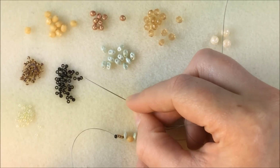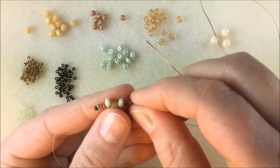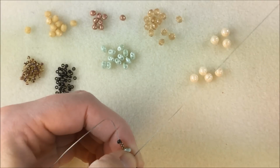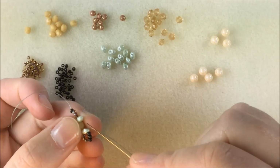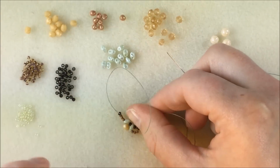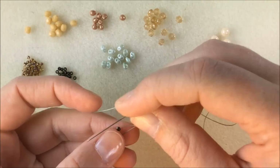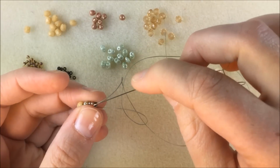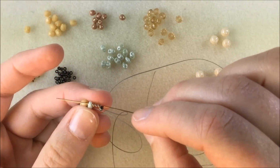I now need to pick up 3 of the inside color for my crescent, and I'm going to take my needle through the open hole here of my MiniDuo, and this is going to form this inside line here of the crescent. One more 11 in that inside color, pass through the next MiniDuo, and then I'm going to pick up 3 more of that inside color, pass my needle through the very first 3 beads that I picked up that are part of my outside line of 11-0s, and then also through my MiniDuo.